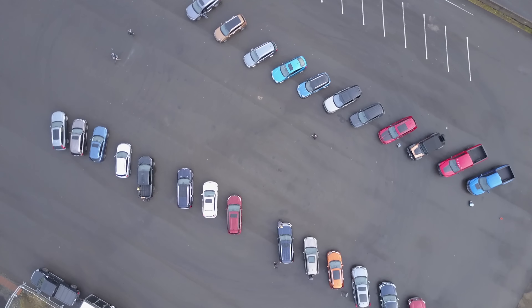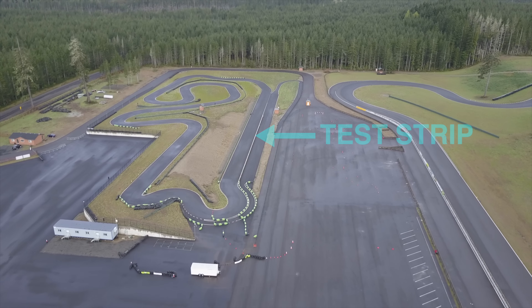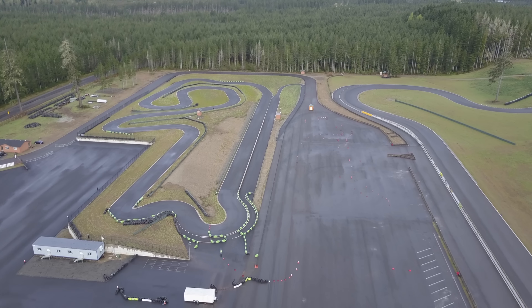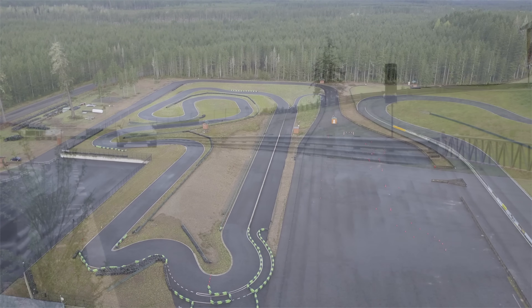If you haven't yet watched my video on the Nissan Titan and how it outbraked a Mini Cooper, in that video I go into the details of how I performed this test and whether or not you can trust the data. In this video, we're just going to be analyzing the data, not the test itself.